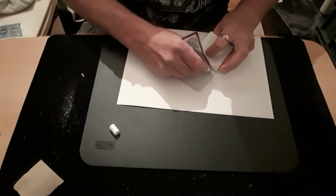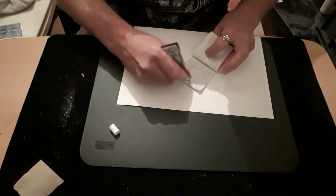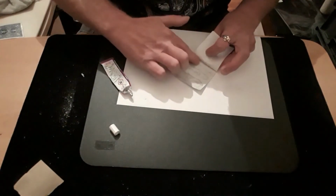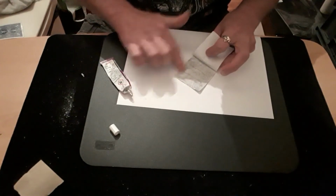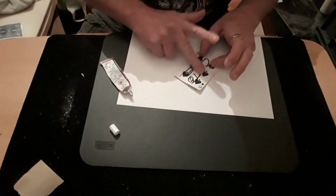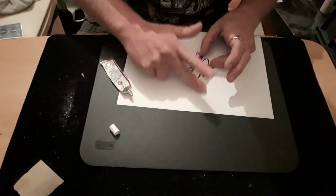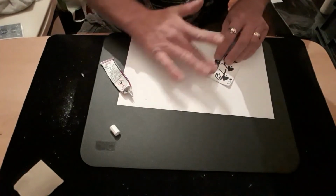running out of glue, squidge it around with the glue, make sure you get all the edges and all over. Going a bit stingy on this one. Now there's enough going down. Make sure it's everywhere. Again, you peel it down, push it from the centre out, pushing all the glue to the edges, and move it again before it gets stuck.